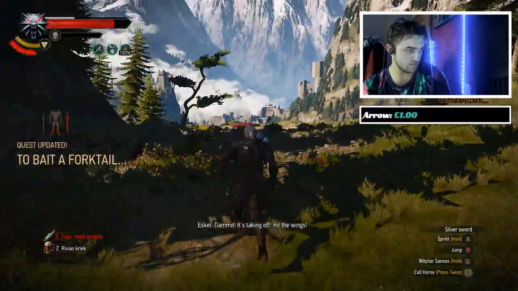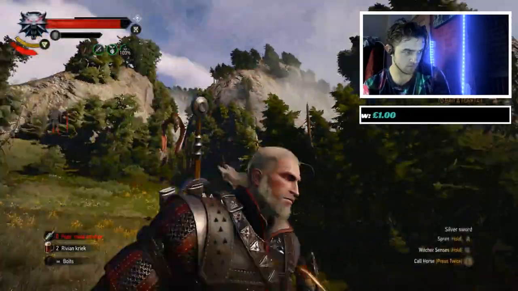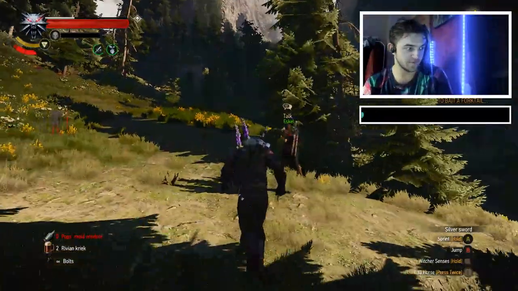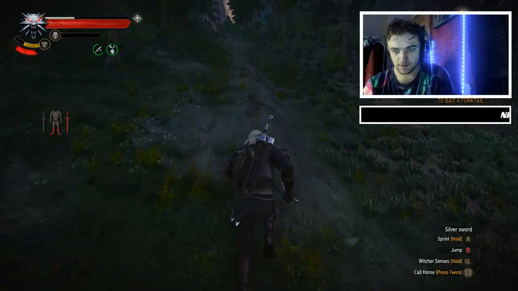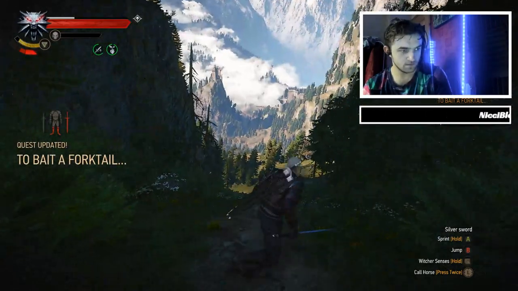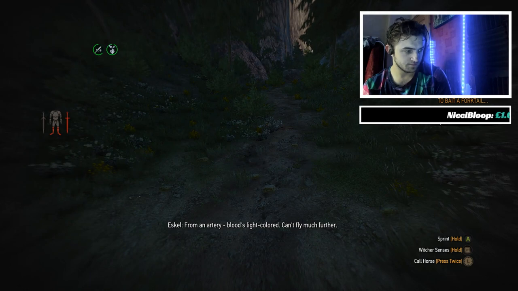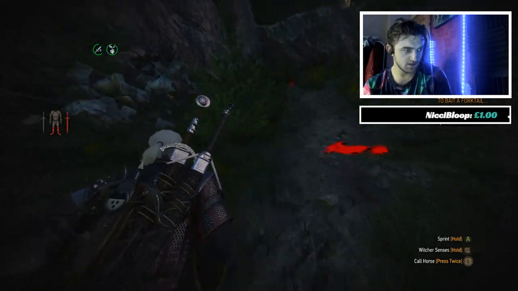Taking off! Hit the wings! Cool. Chase the Forktail. Forktail's gonna get banged! Overgrown reptiles. Hate it when they do that. Might have sit bleeding heavily from an artery. Blood's light colored. Can't fly much further. Yes. Let's do this.